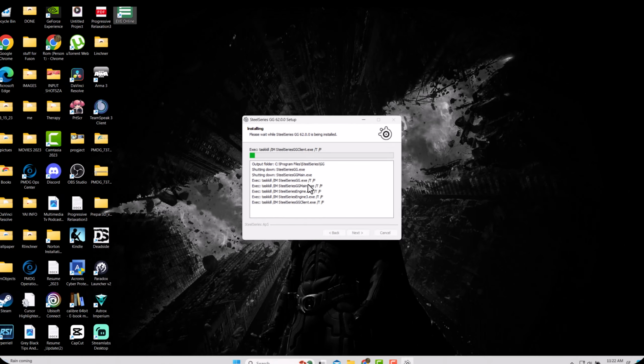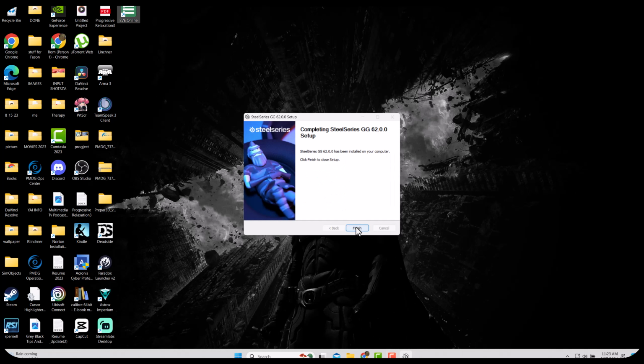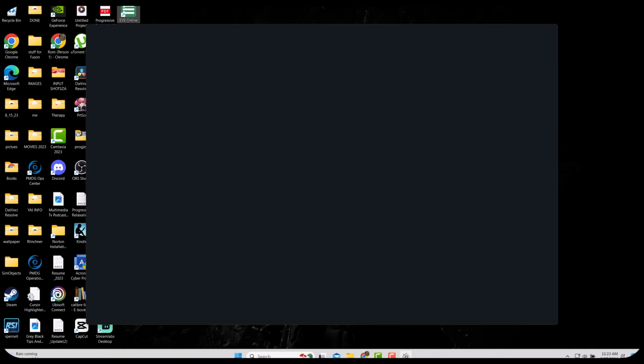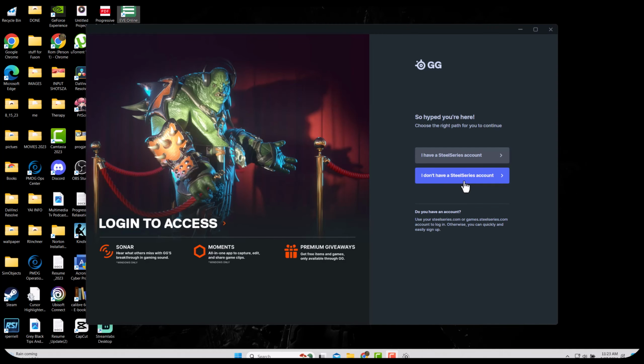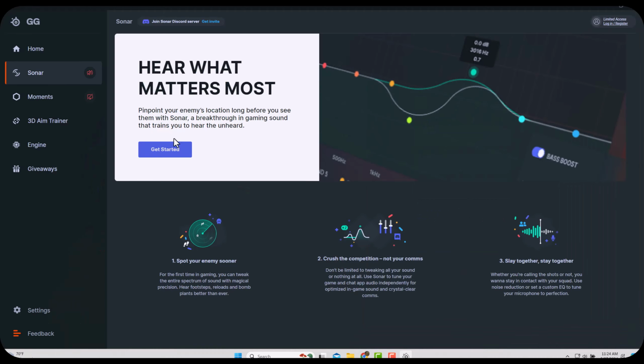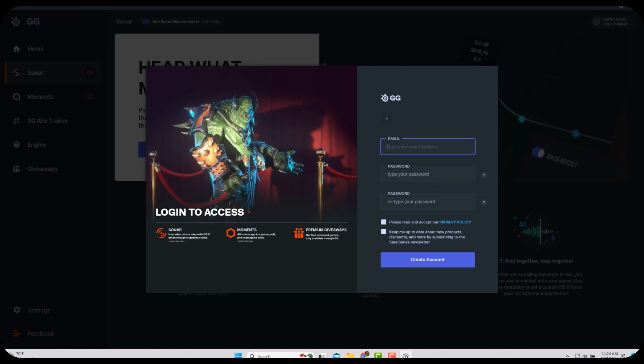Once we do that, we'll have to sign up for an account. If you don't have an account, you can skip it for now, but in this case, I'll go ahead and sign up. Once we sign up, the first thing that's going to pop up is to click on continue to register, and then it's going to open a couple of boxes here.